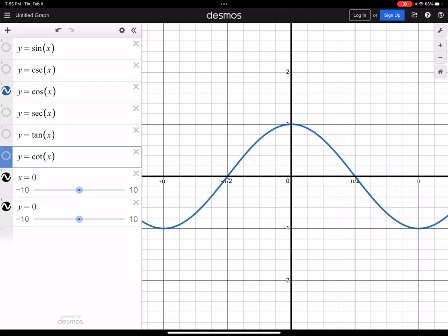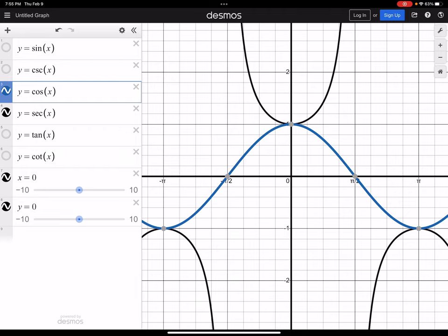So cosine is even. It doesn't have symmetry about the origin. It has y-axis symmetry. When it has y-axis symmetry, remember this is the one that's like x squared. That's if you change the sign of your input, it has no impact on the sign of the output. So for example, at pi, the cosine of pi is -1. Well, if you go and take the cosine of negative pi, you still get -1. So changing the sign of the input does not change the sign of the output. It's like x squared, right? 2 squared is 4, -2 squared is still 4, cosine behaves the same way. And its reciprocal, secant, does the same thing.